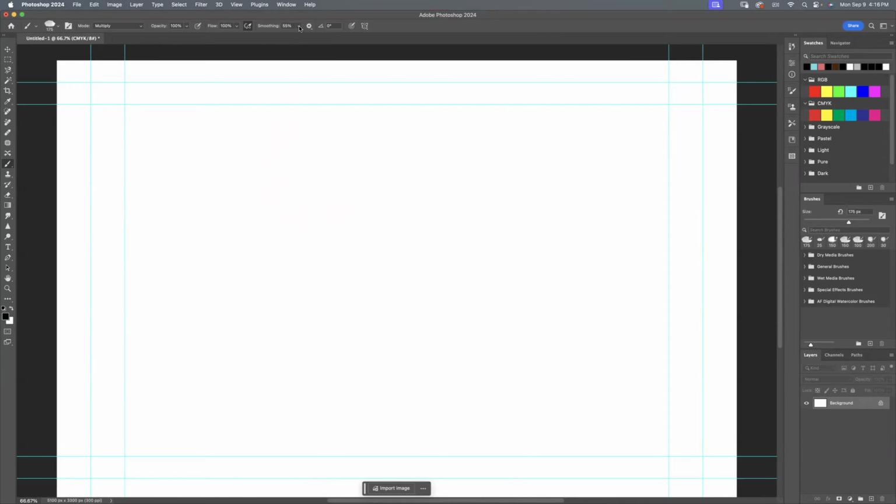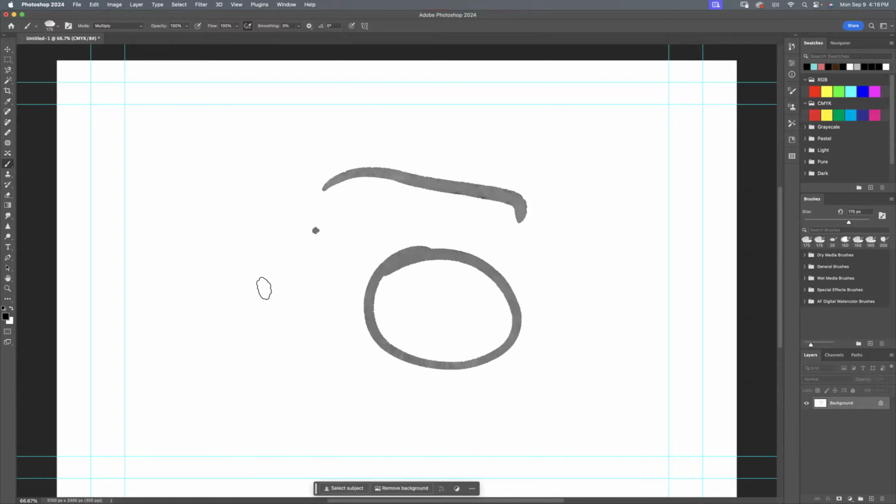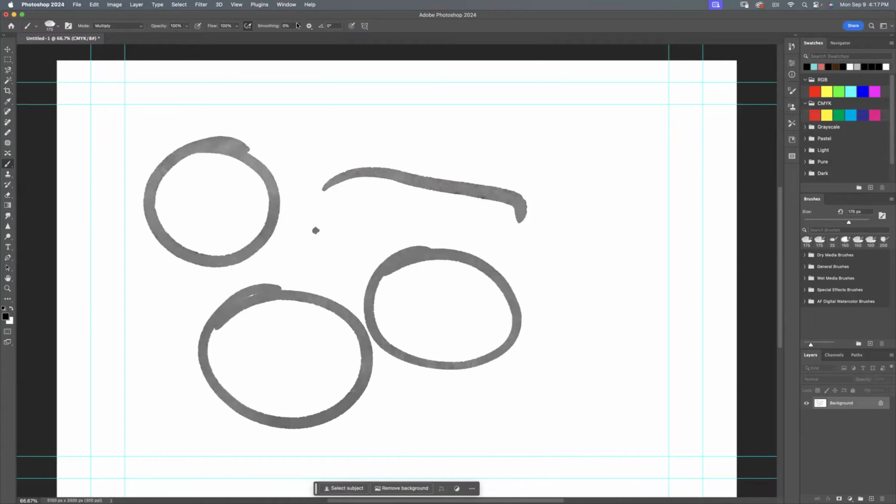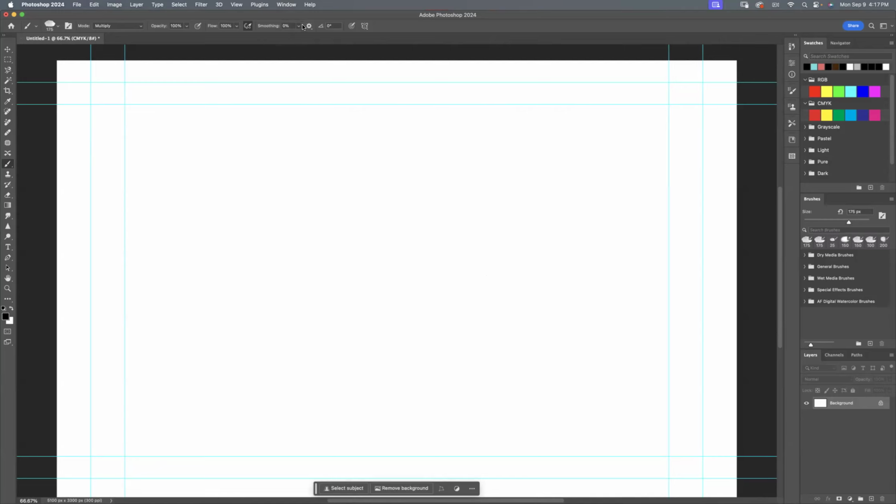And there's really not a good way for me to show you what that looks like on the screen, but I'm going to say it's slightly harder to draw circles with the smoothing off versus the smoothing up a little bit, because it makes it more precise and kind of slows down what you're doing.